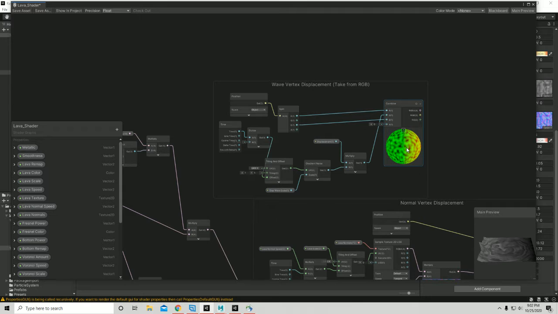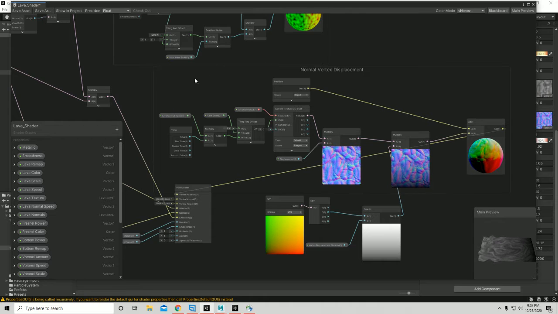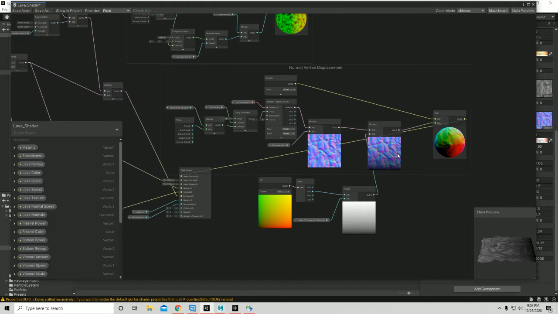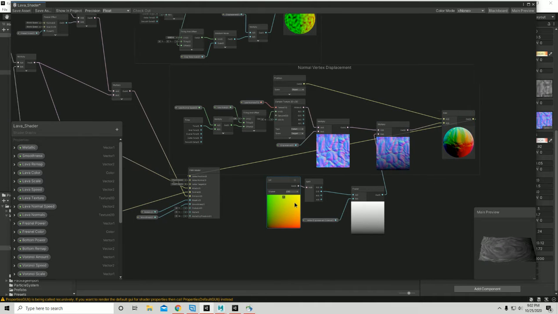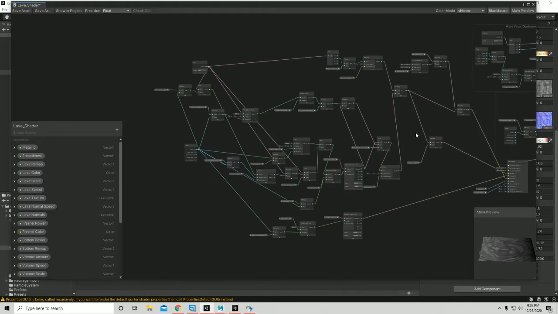I have it in there, but I took it off because this is how I was referencing the waves, the shakiness, for vertex displacement. But instead, I used a different version that takes from the normal map of the object. It makes it go from a white to a dark, and that's how I got that effect. So this is just a ton of stuff.